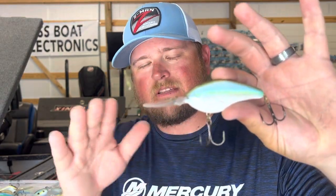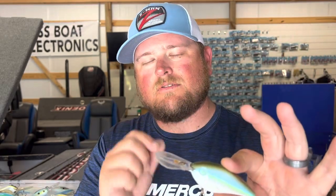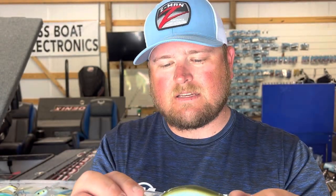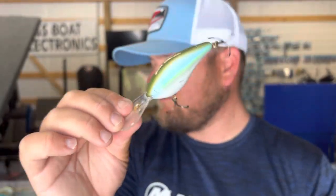As you get to the 6XD though, it gets harder and harder to tune these baits correctly. Part of it, I think, is because it's hard to actually see whether or not the crankbait is running perfect in the water because it dives so deep. If you pitch it out 30 feet in front of the boat and reel it back in, it's diving so deep that you can't exactly see which way it's favoring when it runs. It gets a little bit trickier to tune the 6XD, but once you get it tuned, it is a really, really good crankbait for out deep.